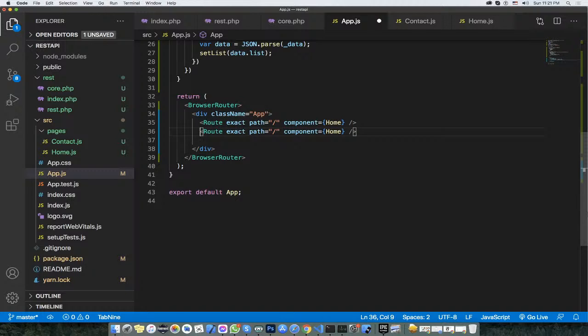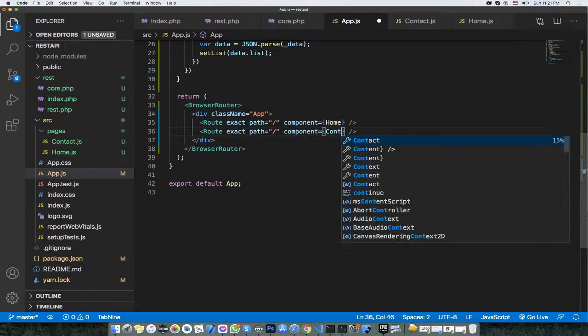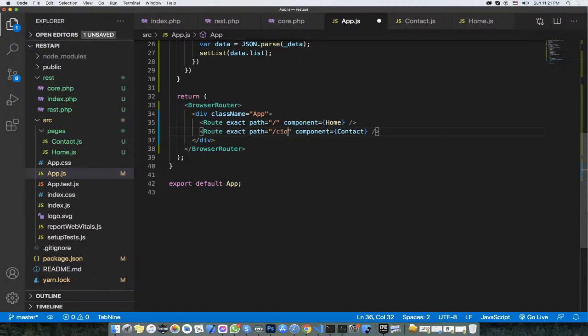And for the contact we will use path contact, and we will add Contact.